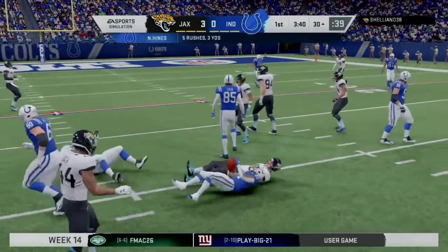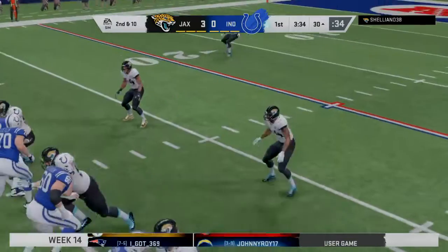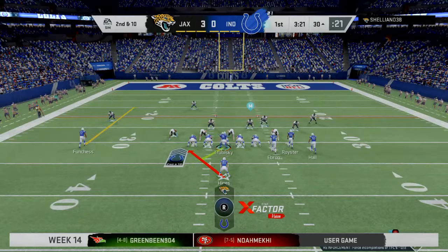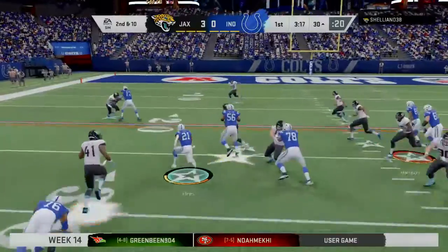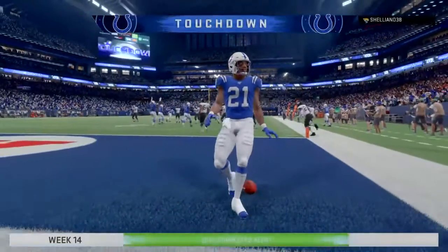Here's the correct call. No room to be had there on the first down run, as he's lucky to get back to the line of scrimmage. Early down stuff's to put this offense in a precarious position. We know that securing the point of attack, especially against the big-bodied guys in the middle of this D, has got to be priority 1. On second down now, it's Hines. They find some open field here. And he'll get into the end zone.